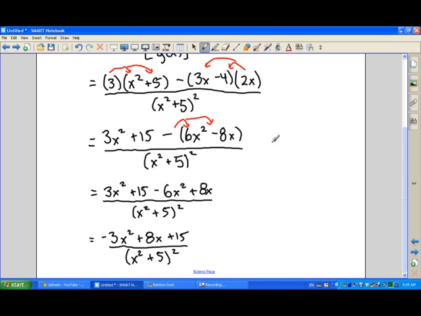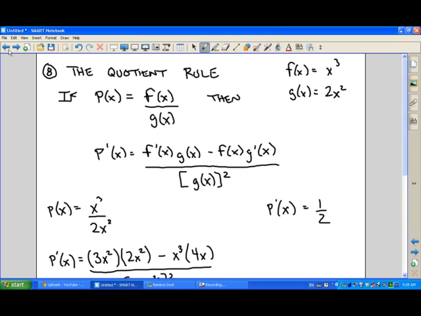Okay, so there's two examples of using the quotient rule. We will do more in class and more throughout the week. If I were you right now, I would be making a one-page list of all the derivative rules you've learned so far. I believe we've learned 8. We're going to do a few more in class in the following days and in videos in the following days that you can add to the list and refer to as you're studying. We are gearing up for a test likely later in the week.